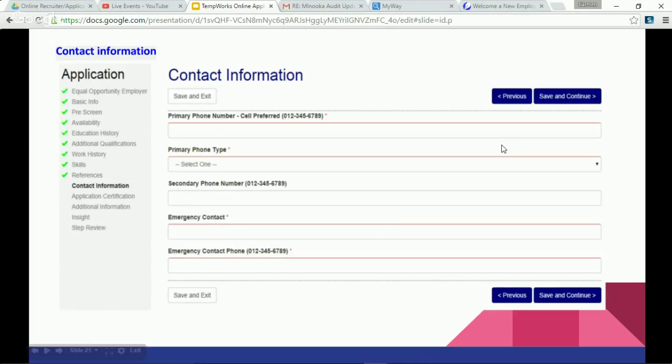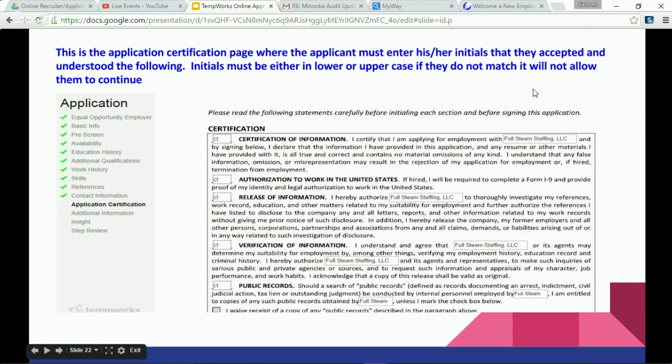Contact information. Let's make sure that this emergency contact field is completed. There's times where employees, we're not able to get a hold of them. An emergency contact is always great to have if we need to relay a message. Any secondary number, if in case that original number was disconnected for some reason. So it's good to have all this information. Click Save and Continue.